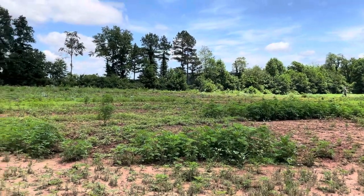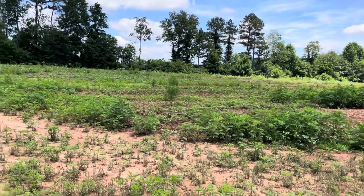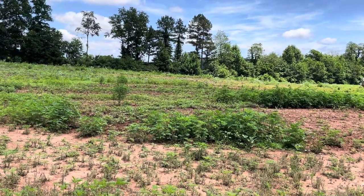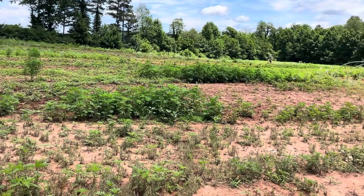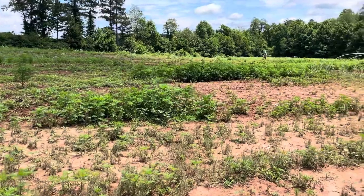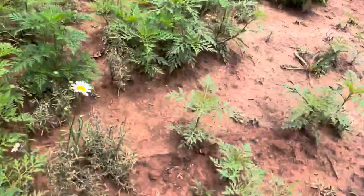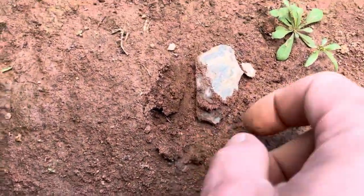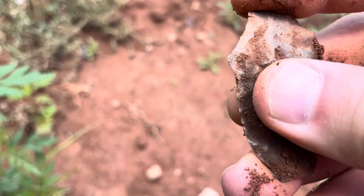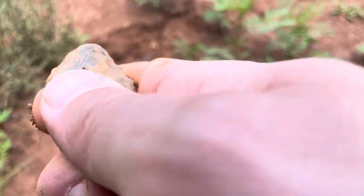You guys see where I am? I'm in a field — I don't do that much, for a lot of reasons. But this particular field has not always been a field. Only in recent couple of years has it been turned into what it is. I've only been here one other time and found a pretty nice broken crystal quartz Palmer, some pottery, and a few flakes. I just got here, stepped over from the weeds, and I poked this right here. I'm guessing Savannah River with some damage to the top and bottom. That's a good sign — I've got a lot of real estate to cover here. Let's just see what we find today.